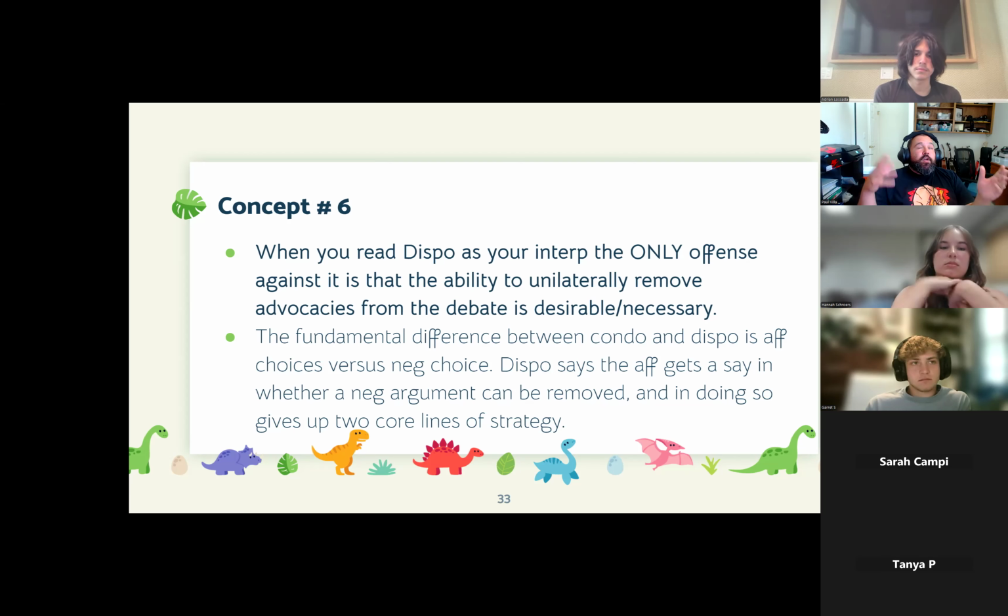So just for instance, you'll debate Rice. Rice is this thing where they're like, we can kick it if we resolve all of the offense. That's not dispo. Right? Like, that is a pretty good interp and pretty reasonable interp. And in those debates, I would potentially argue you shouldn't go for condo. But it's easy to overcome if you know what you're doing.